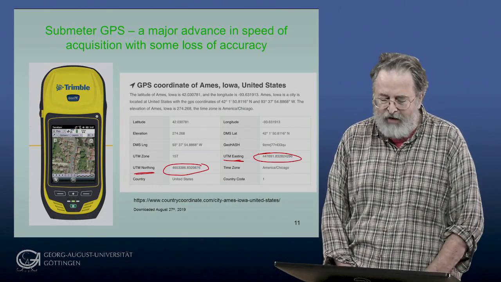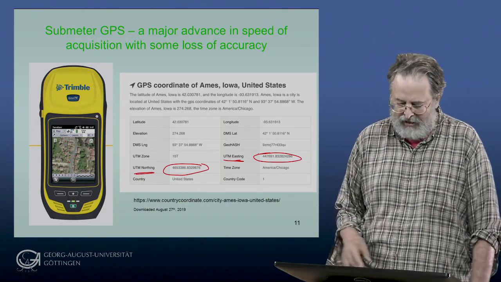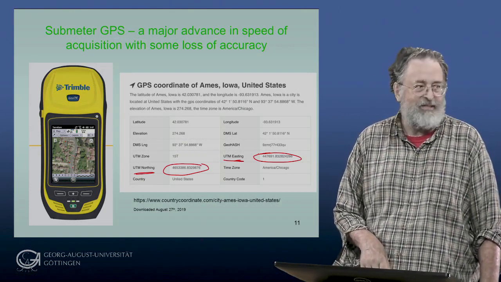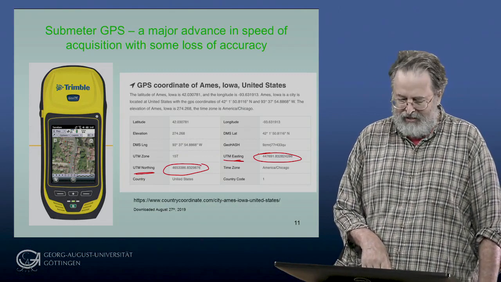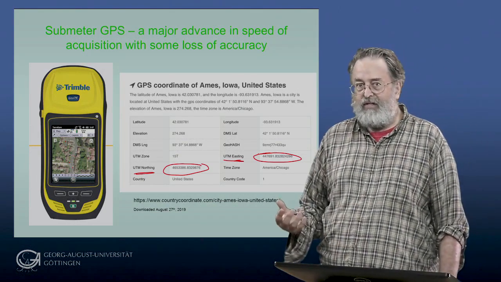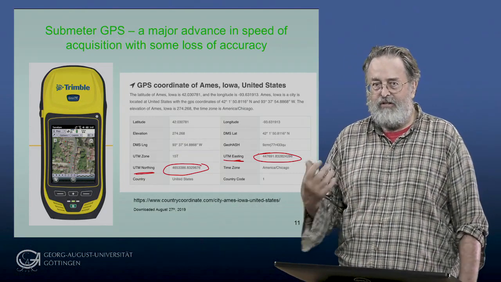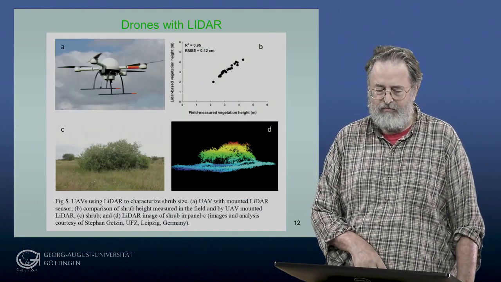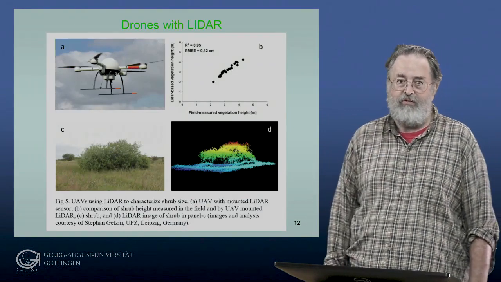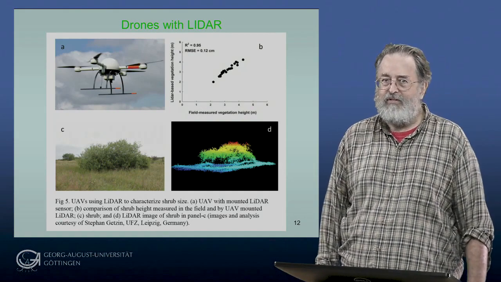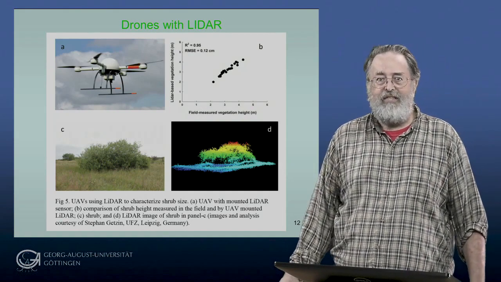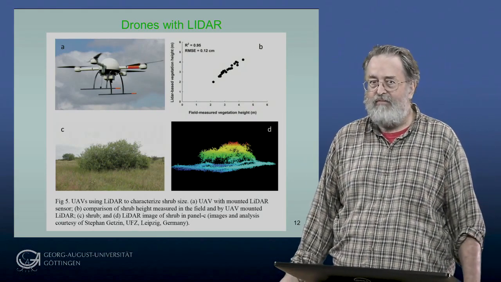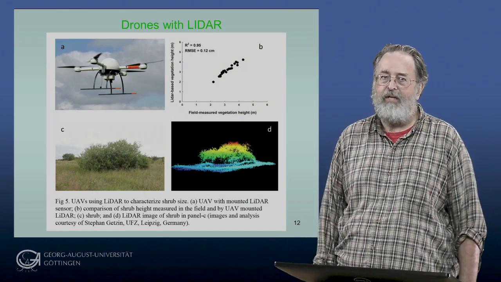So that's one sort of gotcha with this technique of using GPS technology that I ran into until I realized what was going on. It can cause some really screwy results. So that's been a great advance in ecology. We can be much more efficient, and we can do our sampling much more rapidly in terms of getting coordinates associated to positions. Now, a really exciting technology that is now coming on that is being used for this kind of thing makes it even easier if you have the right kind of system.